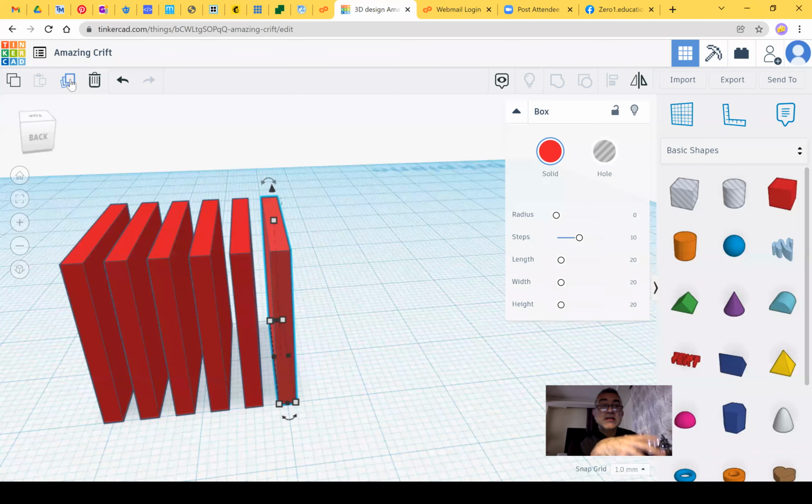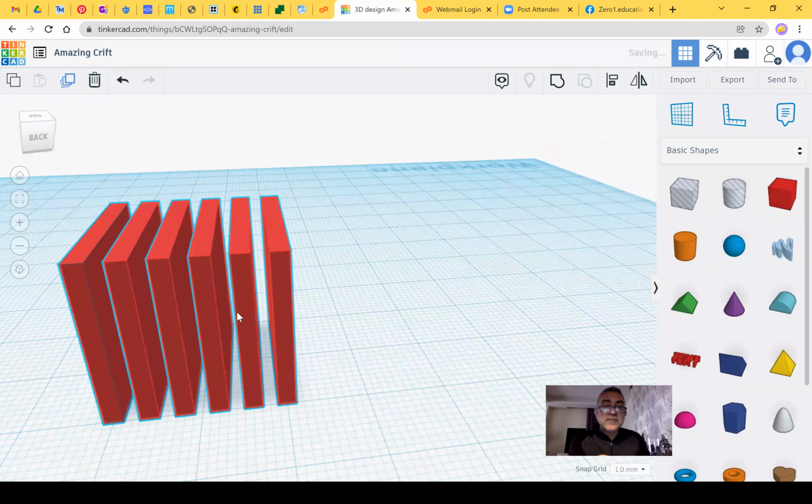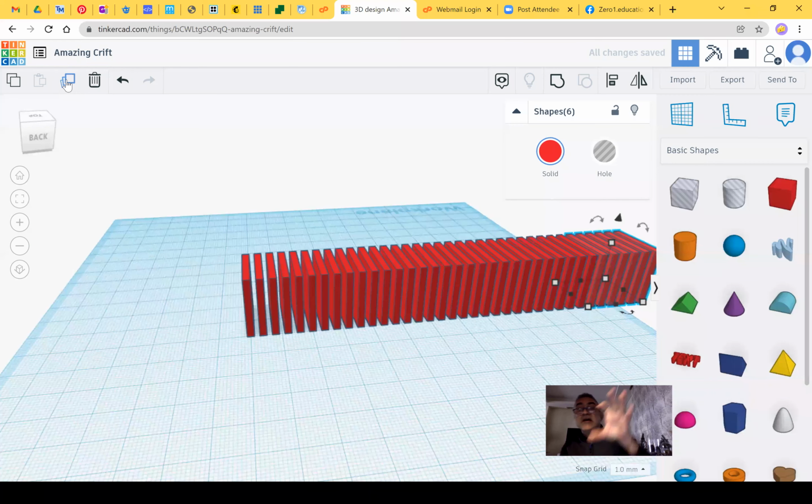If I want to make it faster, I will select all 5 objects now. I will click on duplicate. I will move them to place them like this. And by clicking on this button again, as you can see now, I'm duplicating the objects 5 by 5 and not 1 by 1. So it's another way to repeat a specific item.